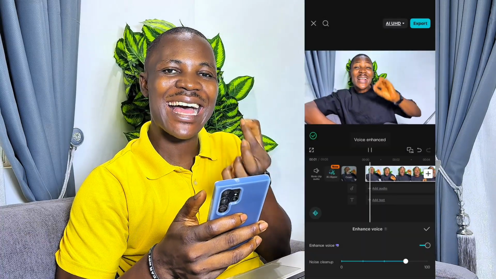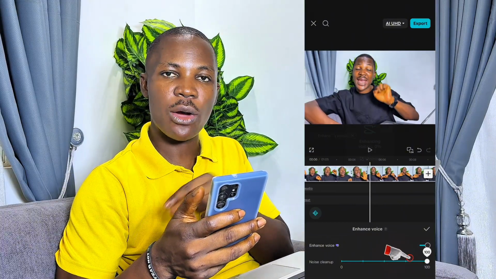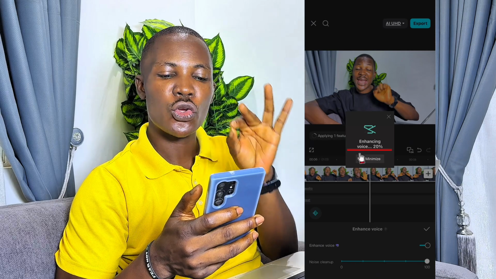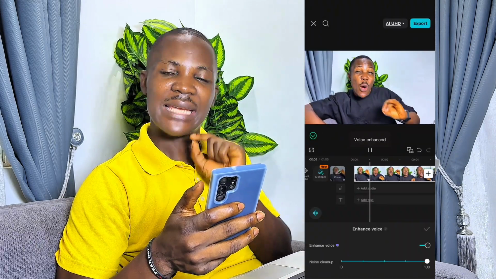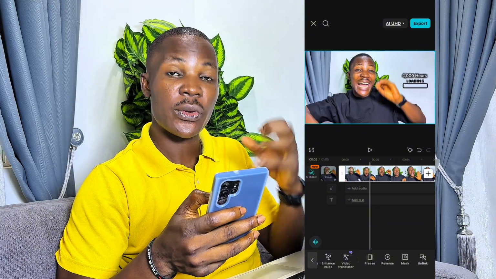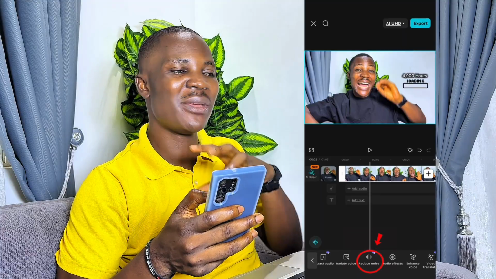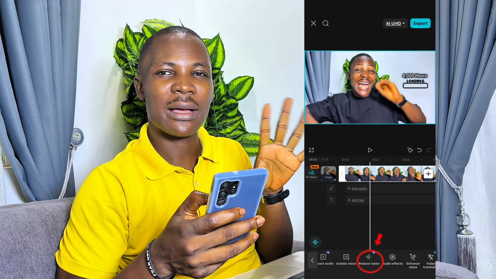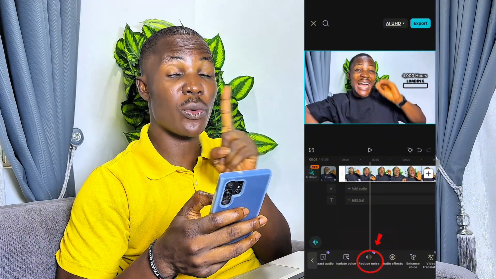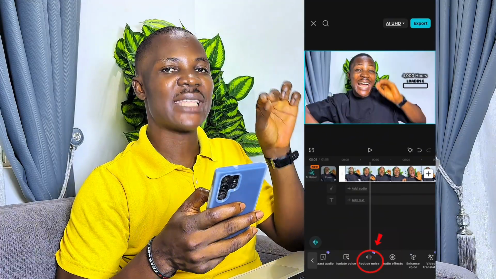You can see enhance voice. After it has enhanced the voice, look at that button, that noise cleanup button down. Increase it to 100% and also allow it to complete to 100%. Now, click on the confirm button. Go ahead and now play your video. If you play the video and you now discover that the background noise has been removed, meaning no other distraction in that video that has to do with noise, then you can go ahead and export. But if it has not, the background noise has not been removed, then let's go to the second feature.